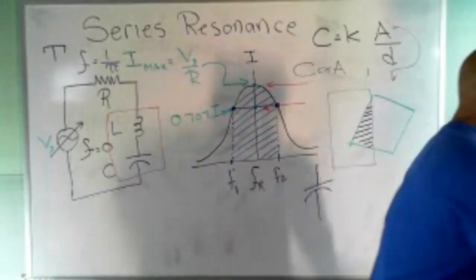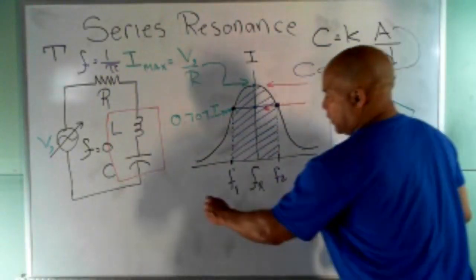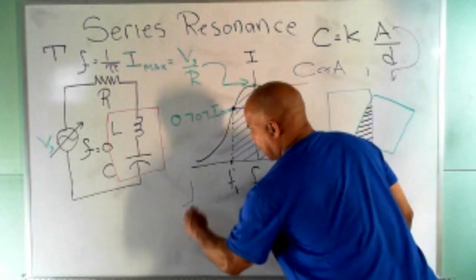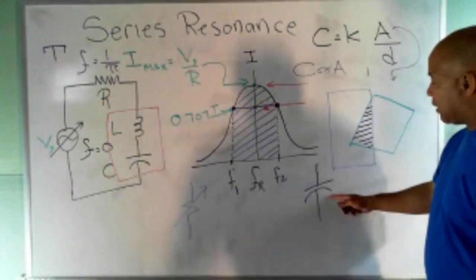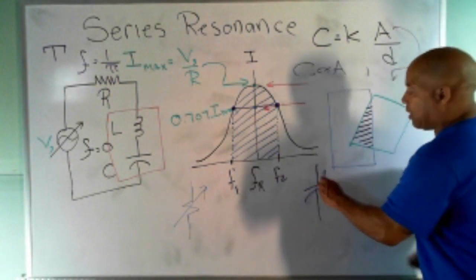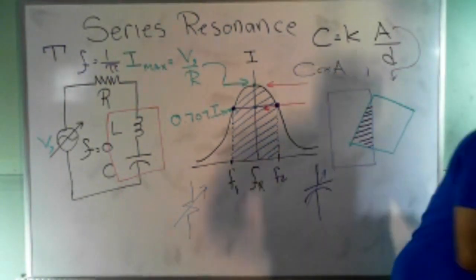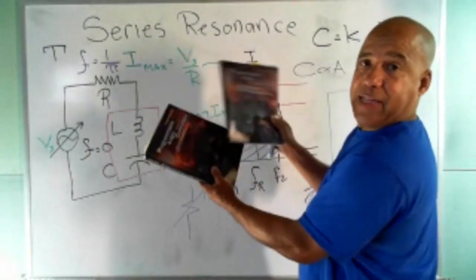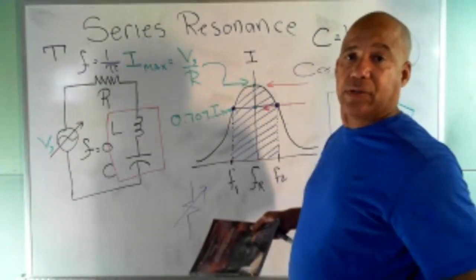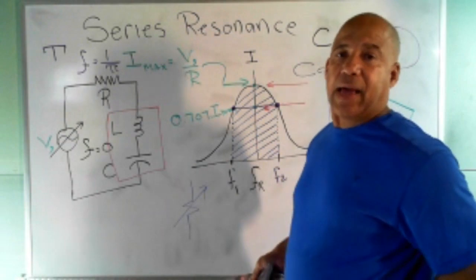And so I can actually draw a resistor like that. And you know that's a variable resistor. I can take a capacitor and put an arrow through it. All that is a variable capacitor. You probably didn't even know that existed, did you? A variable capacitor. Why is he talking about that? Well, I'm going to show you.